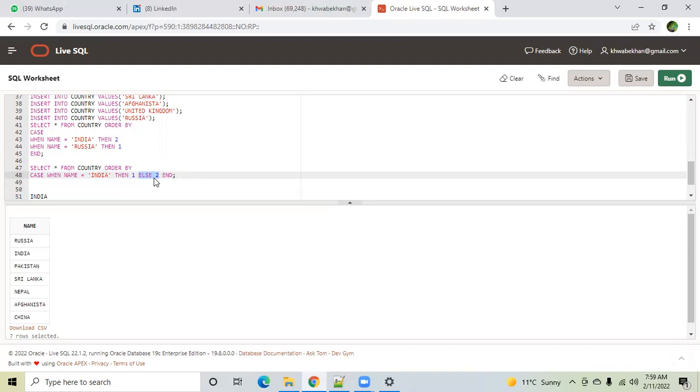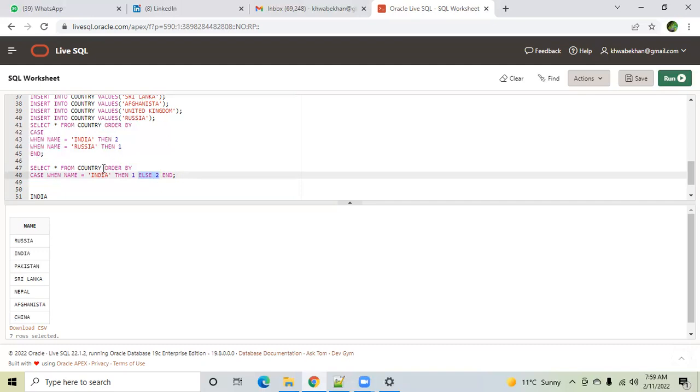So suppose there are two names, will it go to the second one, or will it simply ignore it for the else statement? Because when we write multiple when statements, when equal to India, it is taking the first position, second position. Correct. So in this case, everything is going to the second index, that will be on the else second index, after India, whatever is present. That's the wish of SQL.